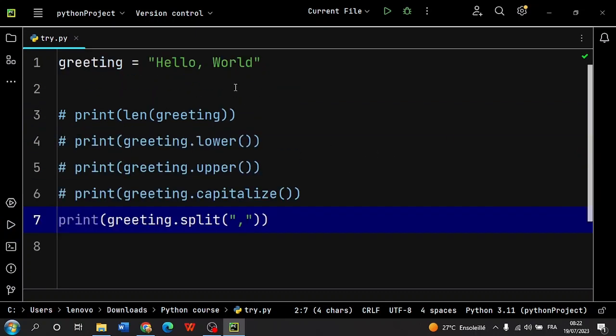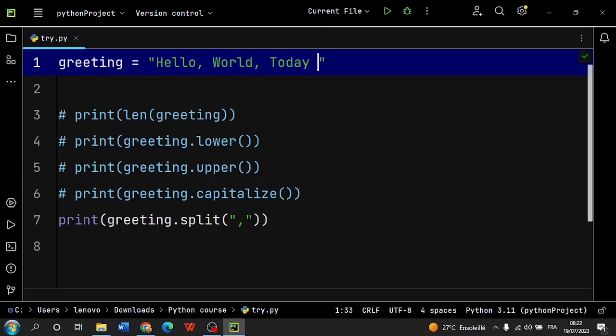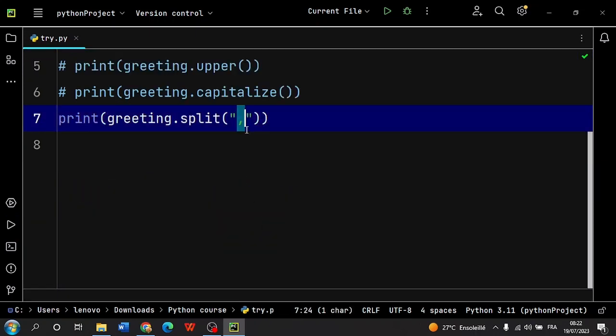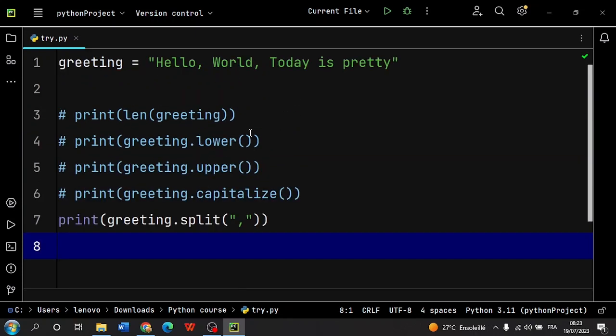If we have here another comma and we say today is pretty, and run, so it's split: hello, and then world, and today is pretty. So we use this as a point to split. We're telling Python whenever you find a comma, just split.